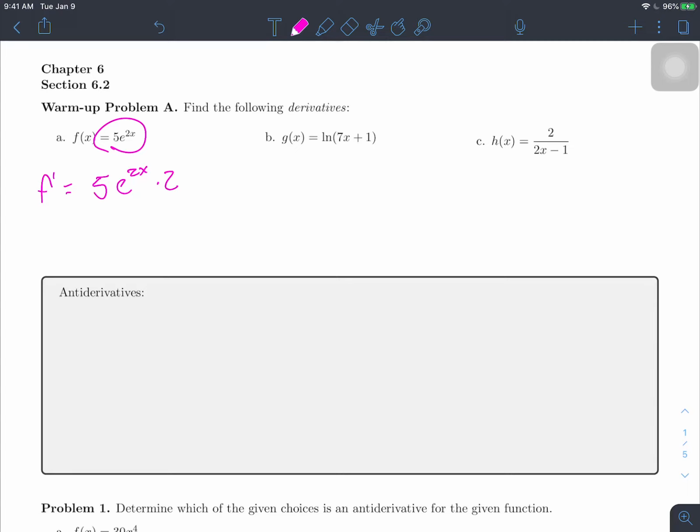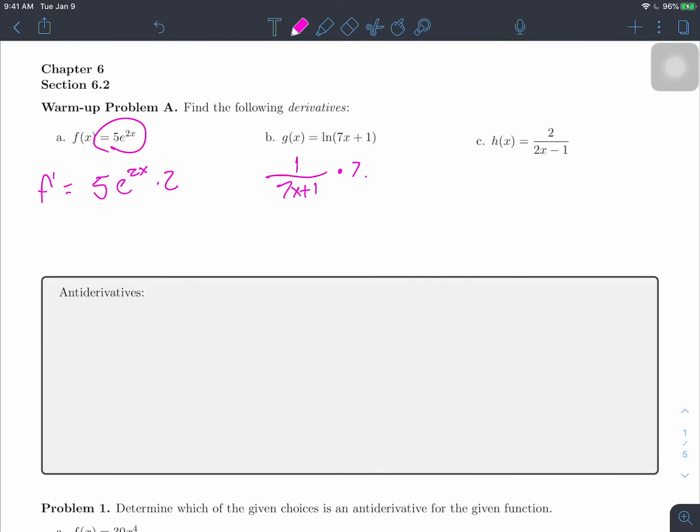Not too bad. Next one, 2 rules we're going to need. I guess 3, technically. What do we think? The ln rule, obviously. What else? Kevin? Chain rule? Yeah, chain rule. So we just rewrite 1 over 7x plus 1. That's the derivative of the outside function where I plugged in the original inside one, and I multiply by the derivative of 7x plus 1, which is just 7.